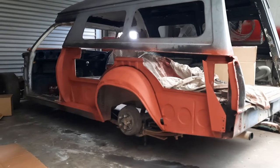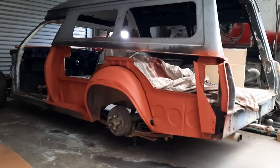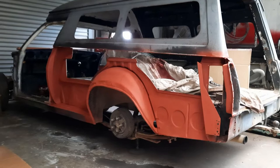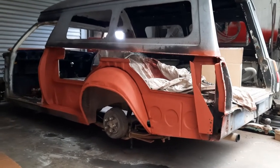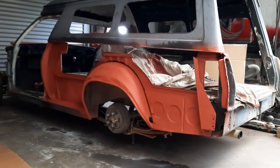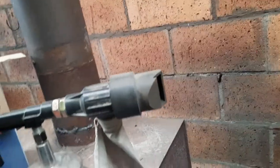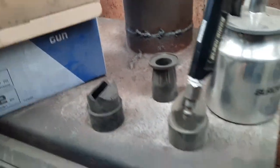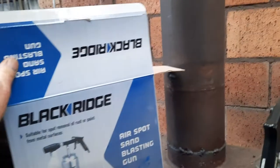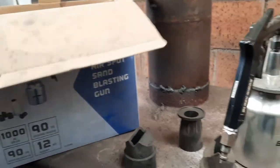Okay, hey everybody, this is where we're up to. We've cleaned all that rust stuff — scrub master — up with the wire wheel on the drill, wire wheel on the angle grinder, and in places I couldn't get to I've used a small sandblasting gun. Got a few different attachments, you can see. Thirty dollars or something like that — super cheap. It's quite good for what it is, a cheap gun. I'm happy with it.